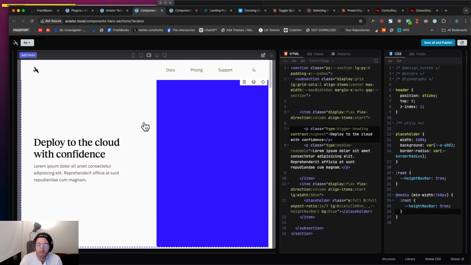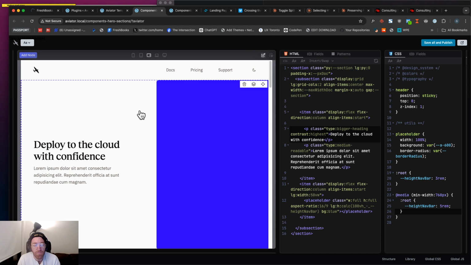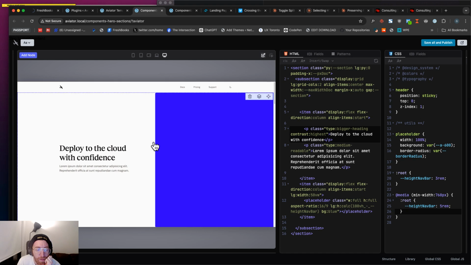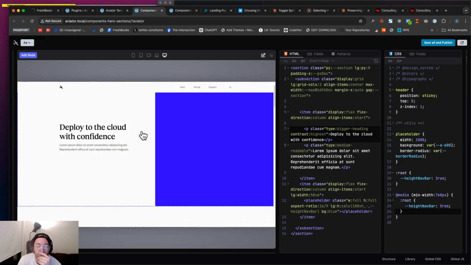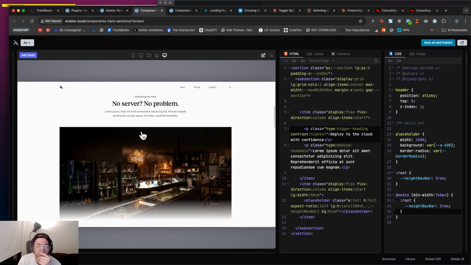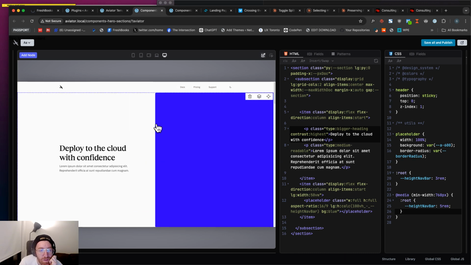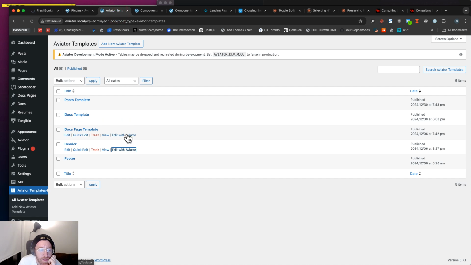You can see that I've actually managed to do it. I'll show you how it's done. So I wanted a nice, neat 100, or like fill the rest of the viewport while also being about 50% this way. And so when I start scrolling, the image just disappears and I can do some other stuff. So how I ended up doing this was I went over to my header template.